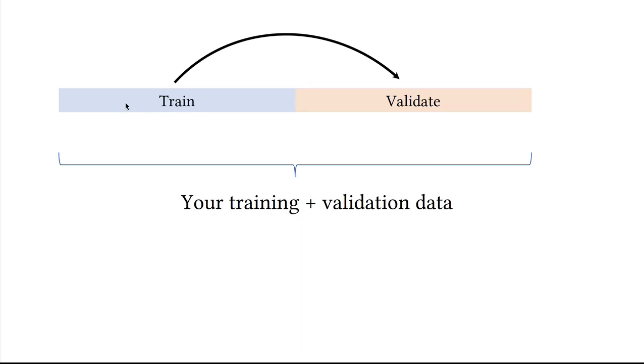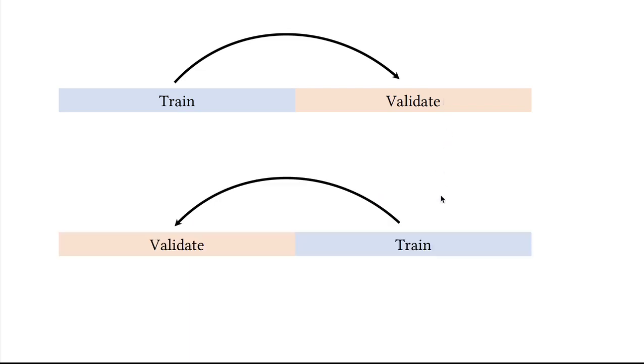But this leaves this amount of data to your training and validation. And suppose you train on half of this data, and then you validate on the second half of the data. What you can do as well is to train on the second half of the data, and then validate on the first half.